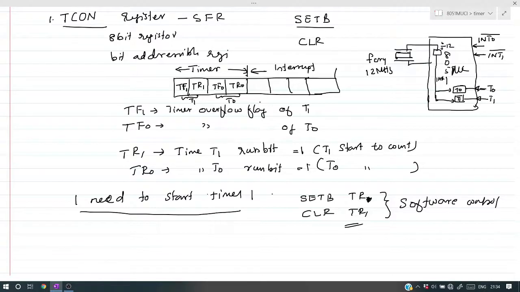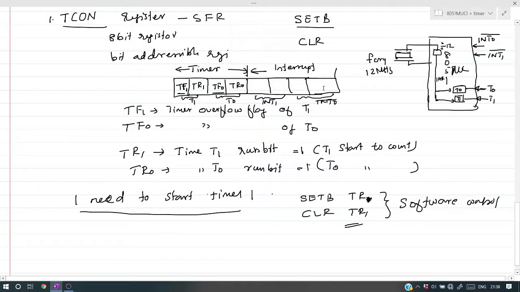For that, the overflow flag TF1 or TF0 will set, depending on the timer selection. Then it branches to the ISR subroutine. While servicing the subroutine, TF0 or TF1 will auto clear. Otherwise it stays 1 in order to handle the pending interrupt during a multiple interrupt condition.